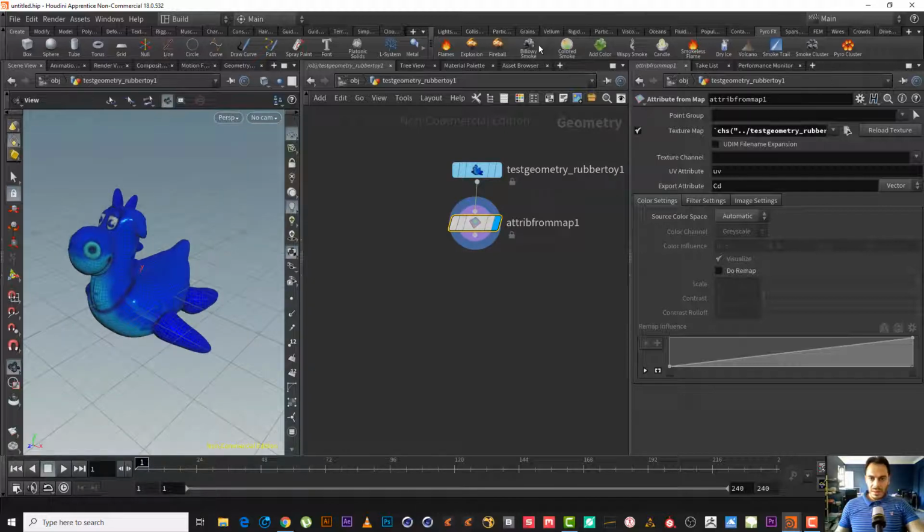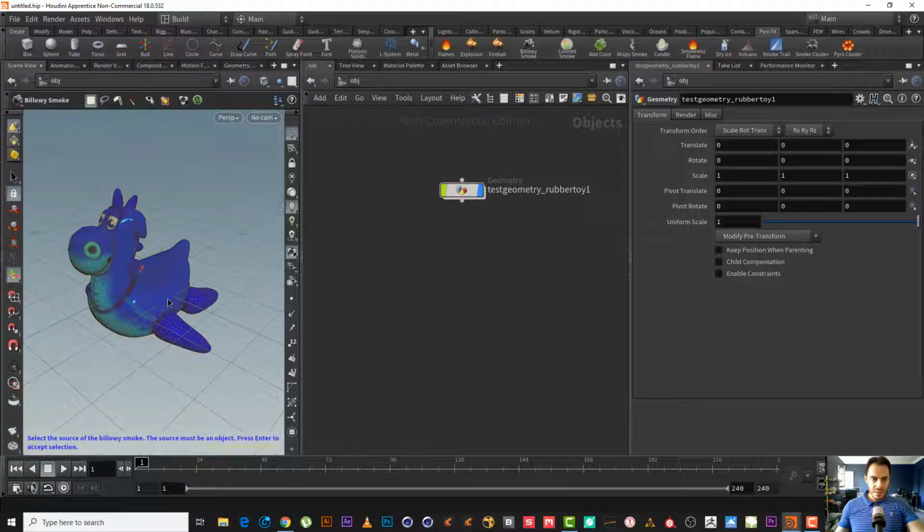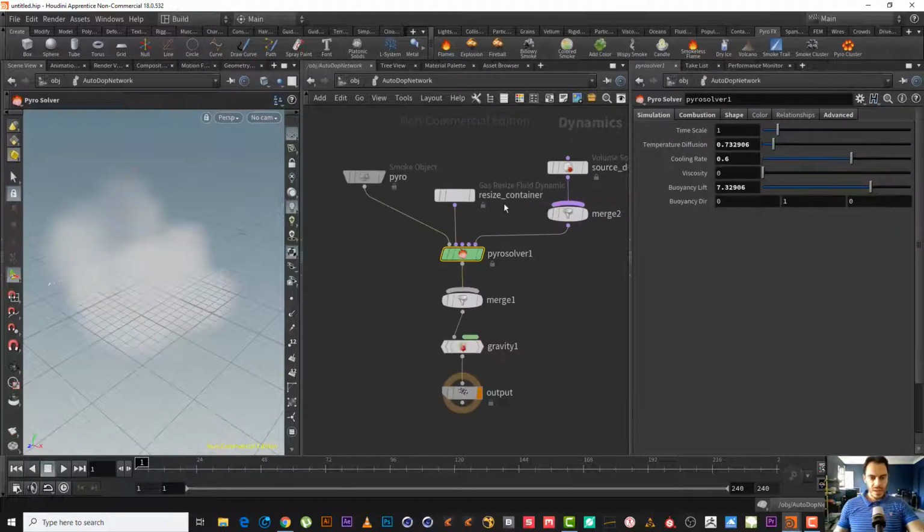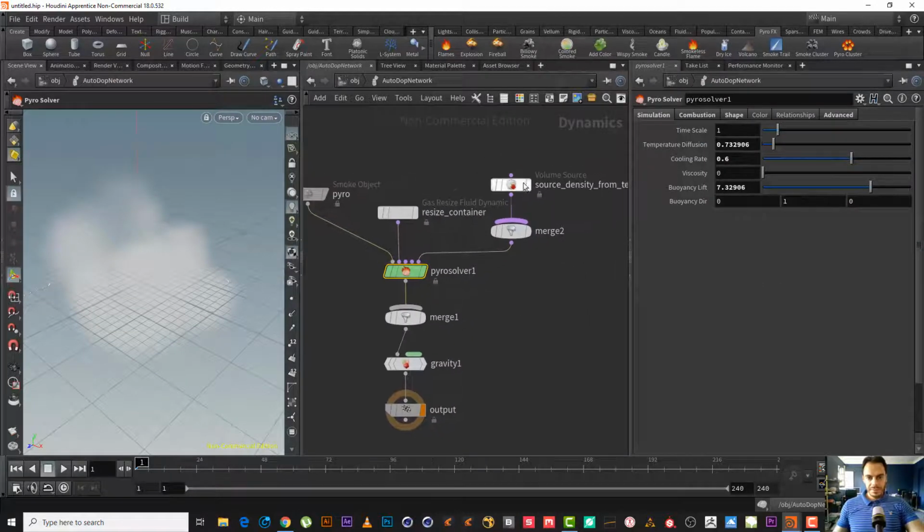Now let's make a pyro smoke from it. I choose a pyro smoke, select it, and hit enter, accept.